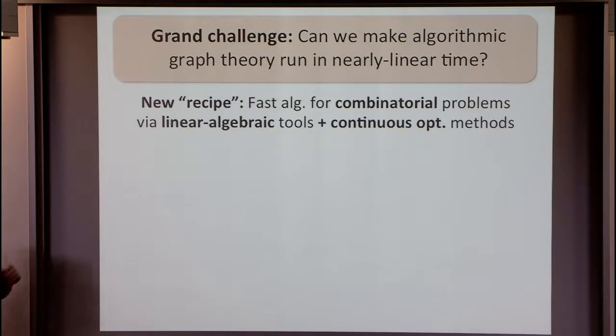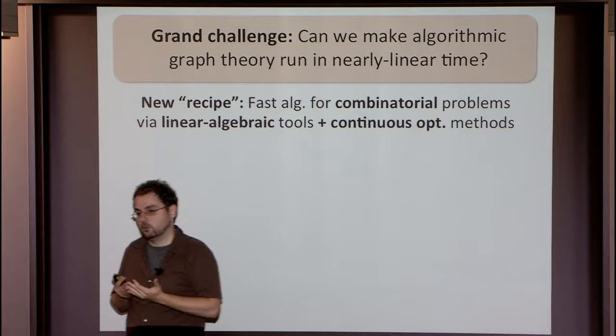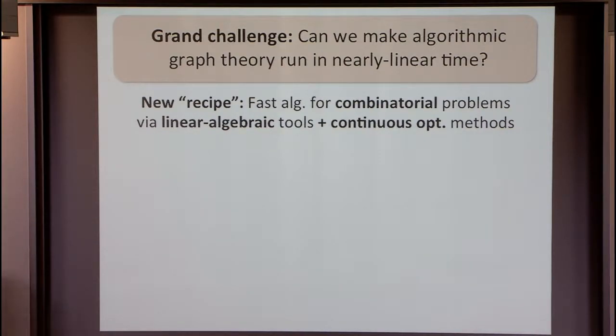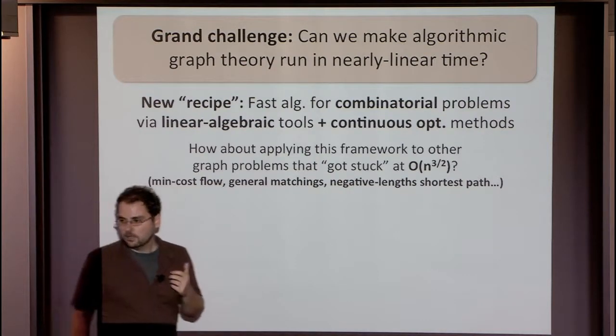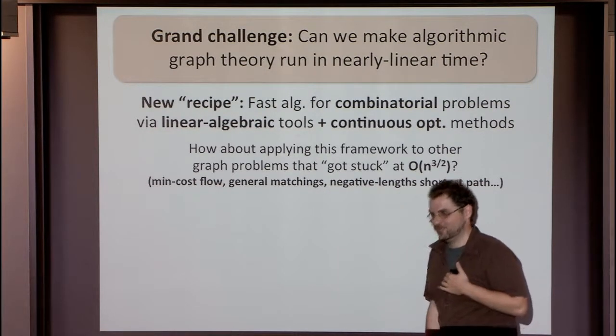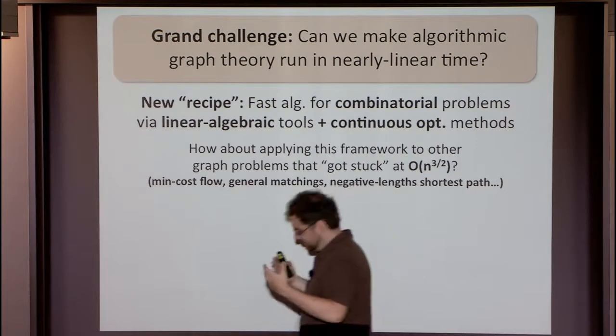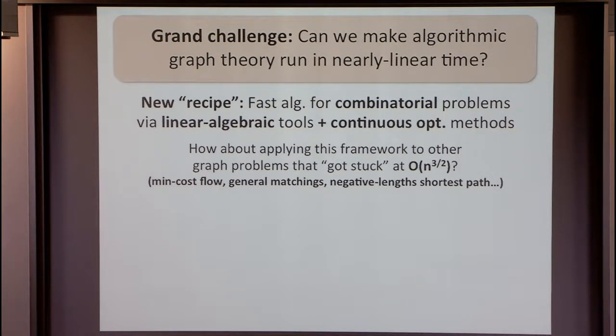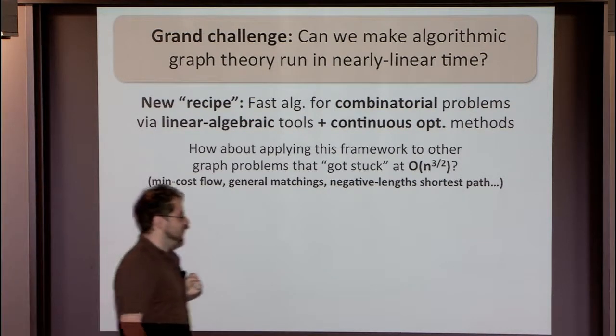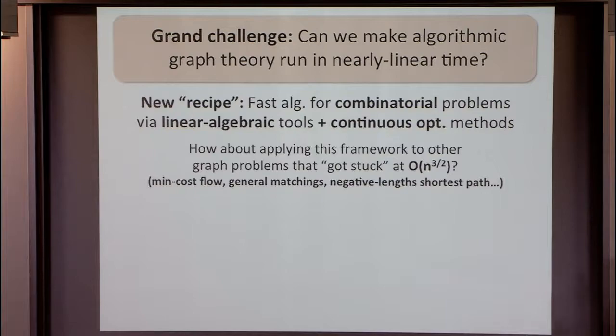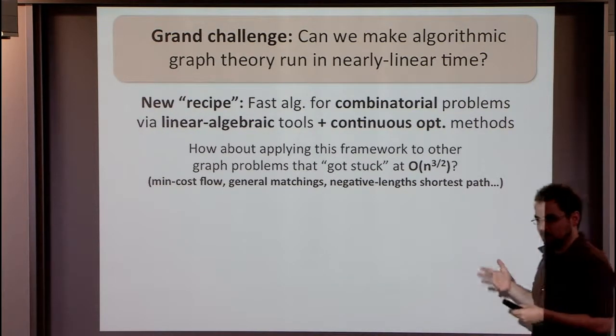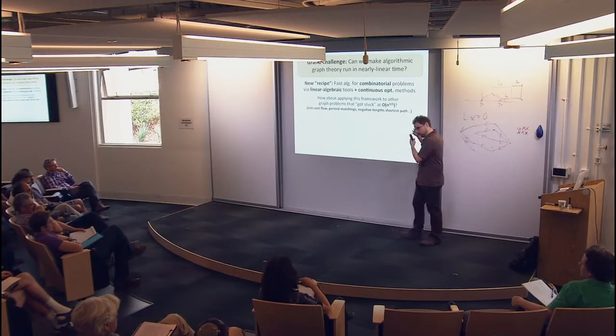In particular, we have a new recipe for algorithmic problems where we just take these linear algebraic tools and continuous optimization methods, and we just plug them all together, and we get something to work with. So we already have some ideas. So do you really believe that every graph optimization problem? Of course I don't. Okay, but it's to motivate. Yes, I don't know which ones are and which ones are not. Of course it's not true, but actually, what you can say is that there is a useful notion of approximation for which you can solve. Okay, let that be the escape route for me. But again, this is just a slogan which, as we know in life, doesn't really correspond to reality. But you get the idea.